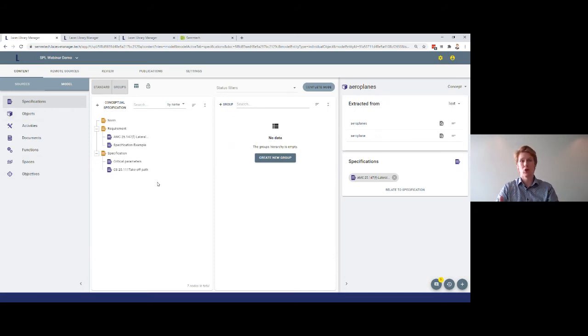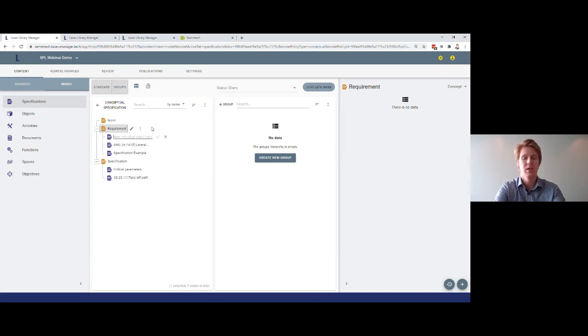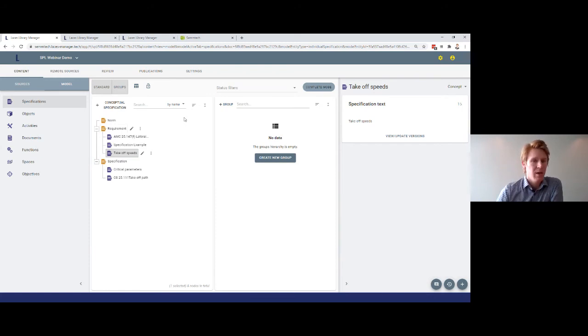Now, I don't necessarily need to extract information from the text. I can also just add, in this case, a new specification with regard to, what was it again, takeoff speeds, for example, and create new information that way. So I don't necessarily have to be dependent on my text-based documents, which I want to get rid of because they're inconsistent or can lead to errors in interpretation and mistakes. I want to go to my information model. I can also approach it from this end.